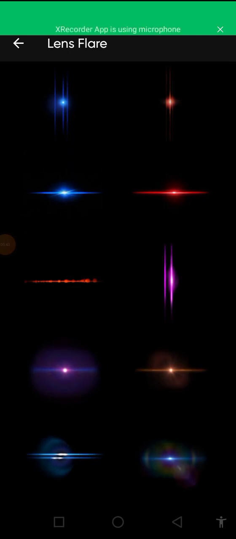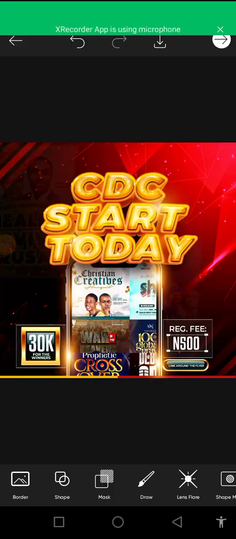This application already has lens flares from scratch that you can use from the application. I really recommend this application for your use, and also Lightroom, and some other wonderful applications out there. The more we get to explore them, the more I'll begin to show you.